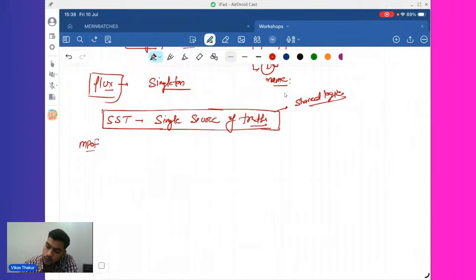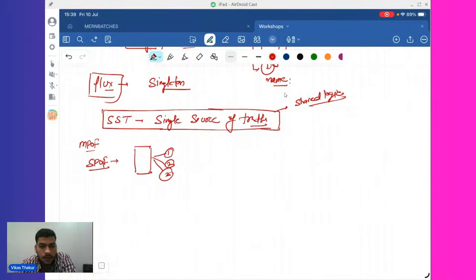But if you want a single point of failure, SPOF, that is a system design term that I'm quoting: it means I have an entity which is capable of handling each and every task, by only a singleton architecture or a single entity. That means only a single entity is responsible for everything that is happening inside my React application.